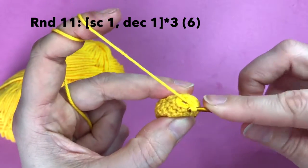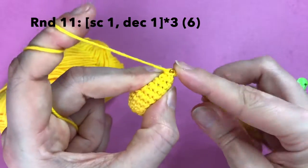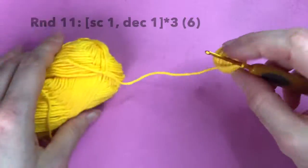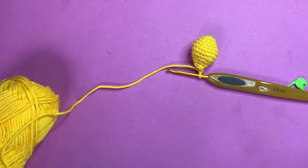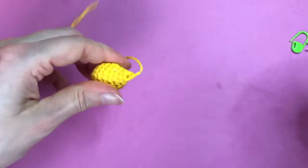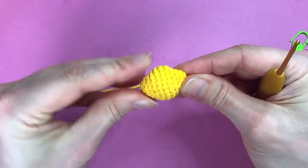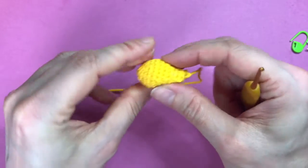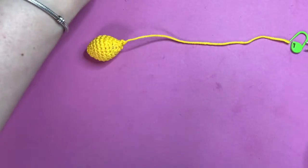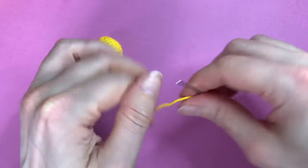There we go. Front loop and front loop and decrease 1. So now we can fasten off. So now you can squish it a bit to evenly distribute the fiber fill. And then all that's left to do is close the round.